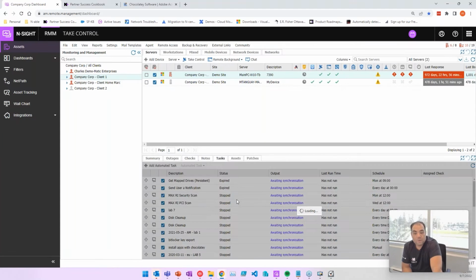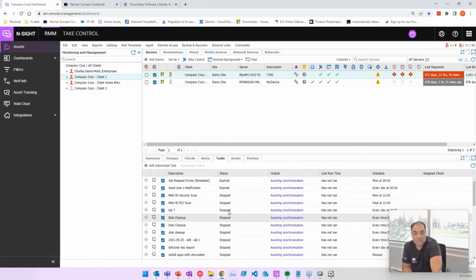So what that's going to do is I now have a task under my task somewhere, disk cleanup here. This machine has not been online for years, but it doesn't matter. I like it. I can just add stupid tasks to it. So that one, if the check was to ever go failed, it would let me know what's happening.